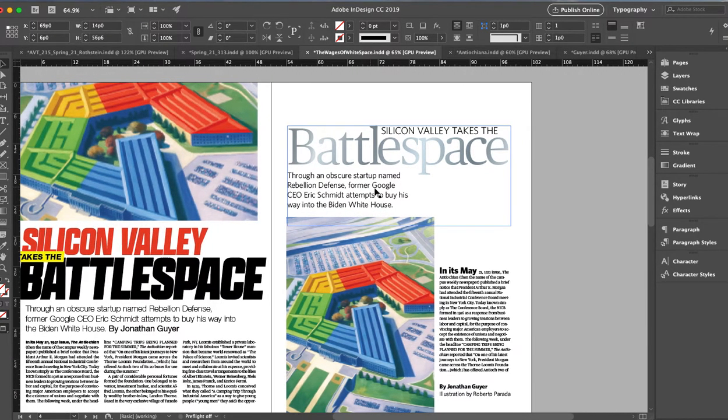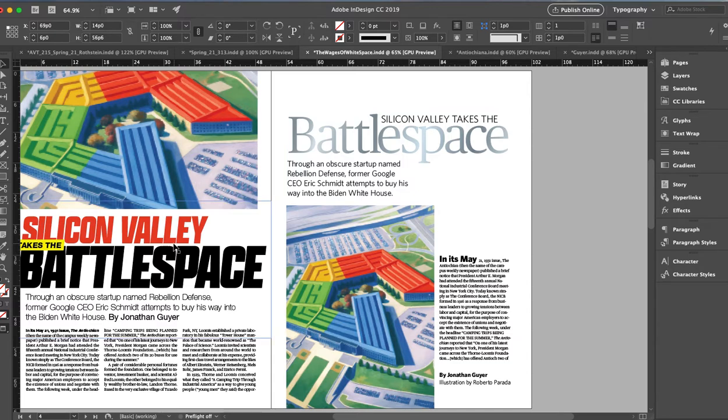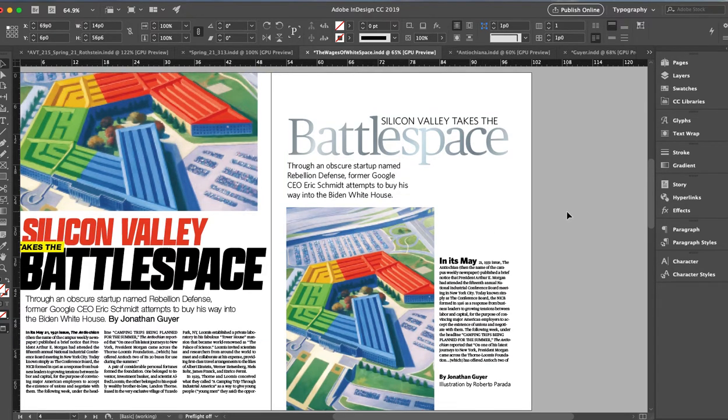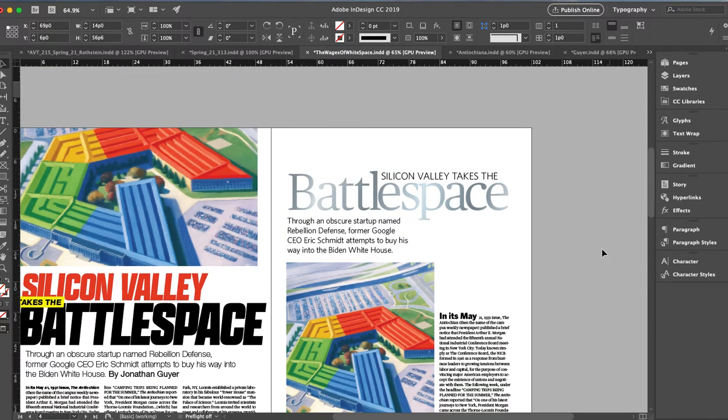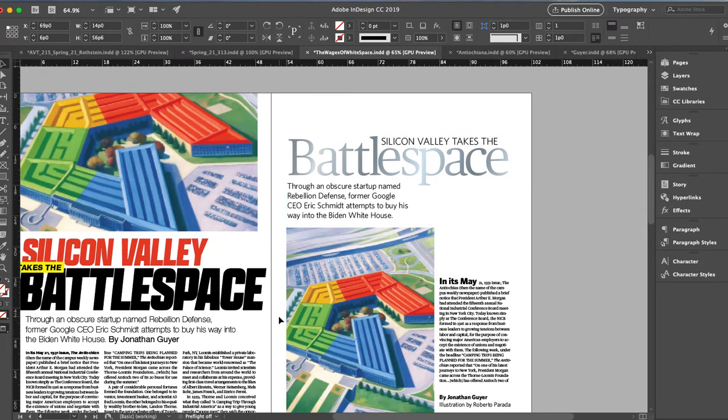Now, I didn't spend as much time on this page as I probably spent on that one, but I tried to give an example of the sort of approach if you were going to do this as an article starting on a single page. The text spills onto subsequent pages. But if you were going to do that, that would probably affect a lot of the other decisions you make.